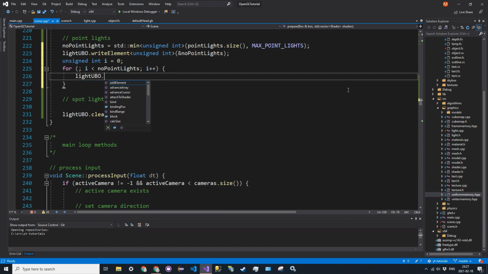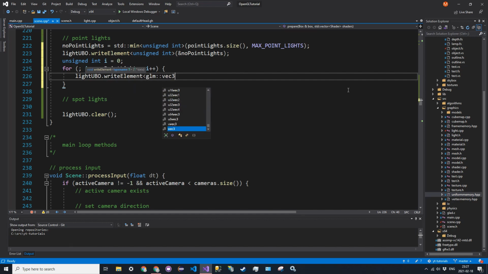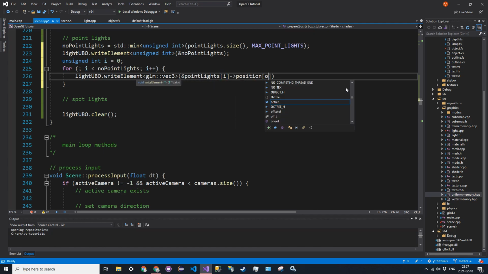So the first one will be lightUBO.write element. Type is going to be glm::vec3, and then we pass in a reference to pointLights at i dot position.